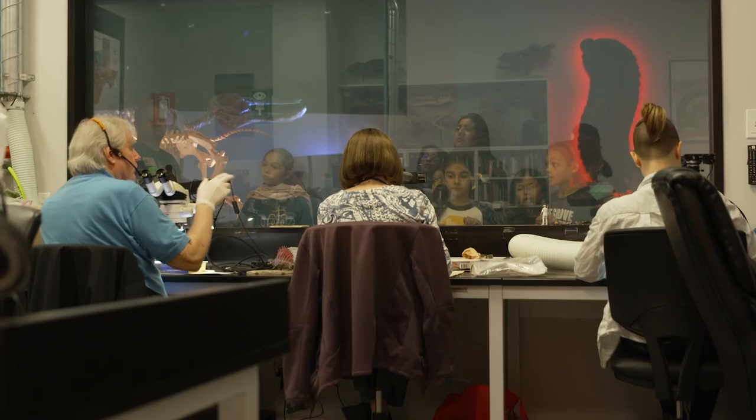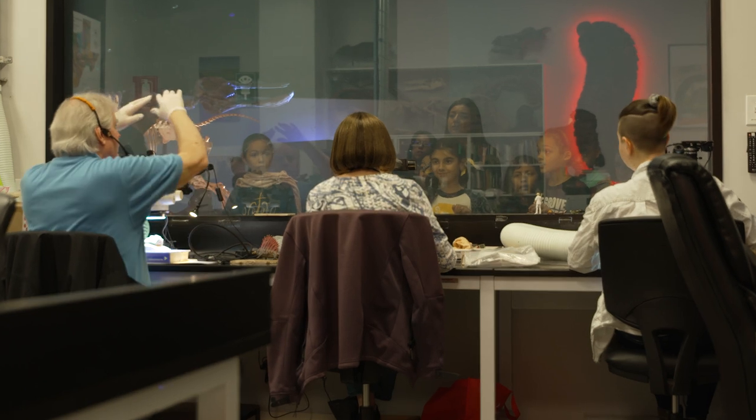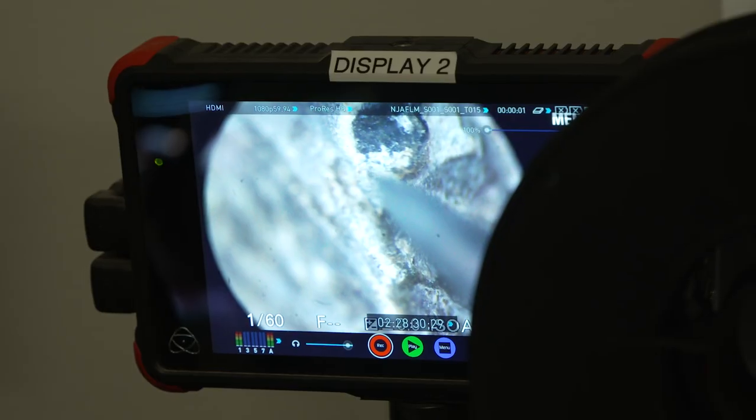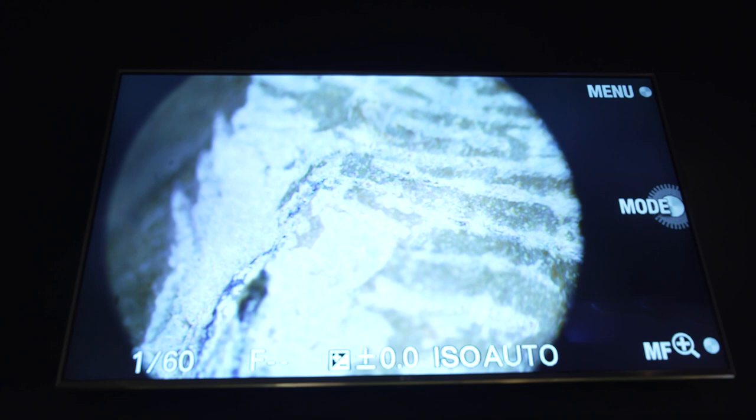How many people work in this area at any given time? We have 60 or so volunteers signed up, and at any given time we usually only have three. I call this the big top — this is where all the action happens vis-à-vis the public. It's right across the front here. We have cameras, so if you're out there you can actually see in real time what the person at this station is doing.